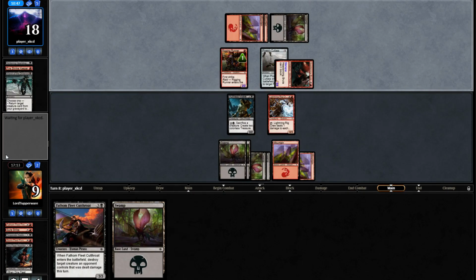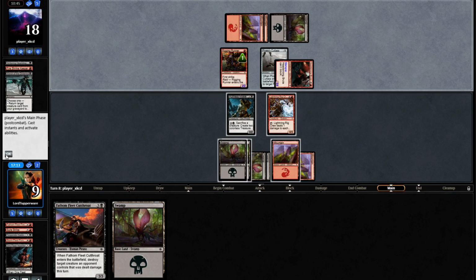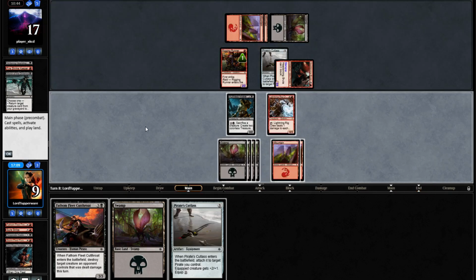March of the Drowned, yikes. Opponent's getting value. Well, we get a Cutlass, which is not nothing, because now we can double block the Brute effectively.